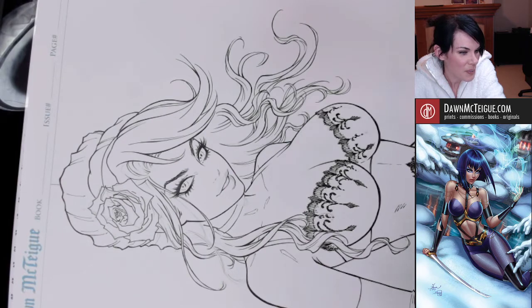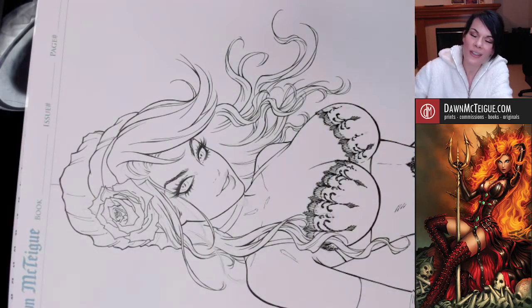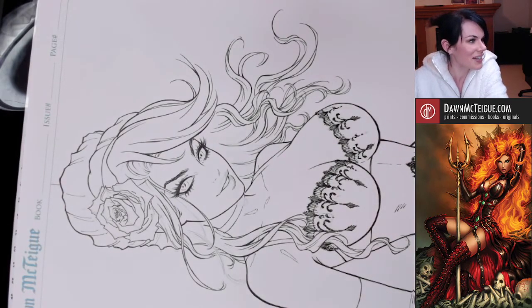Watercolors and colored pencils. You think it distracts from the face. So I've been going back and forth, just like all of you have varying opinions.